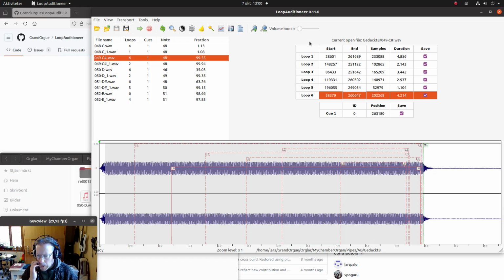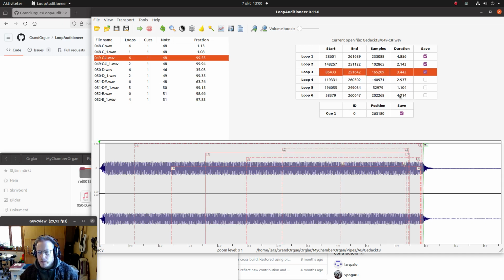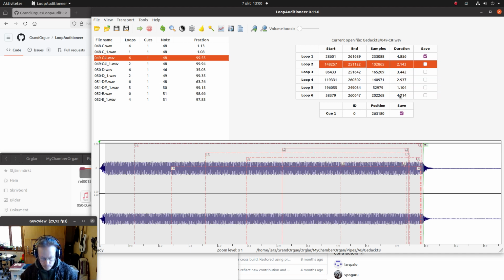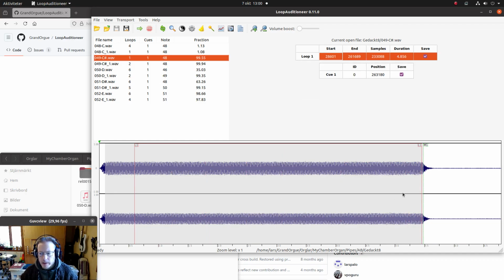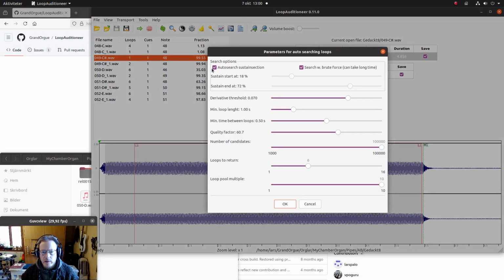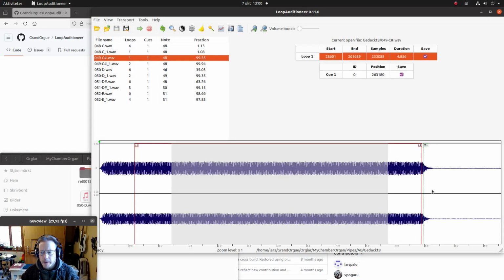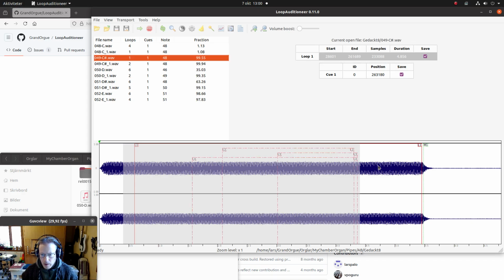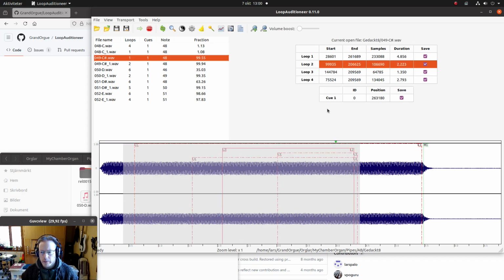So in this case, all of the loops are okay, but we have a very audible bubble here. So at this point I will save the longest loop and remove all of the others. And I save it like this, and then I will readjust the sustain section to manual selection, and I will add a more forward, I think it was here somewhere, search more forward.